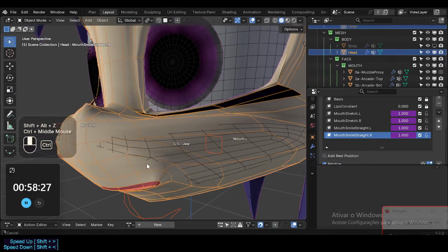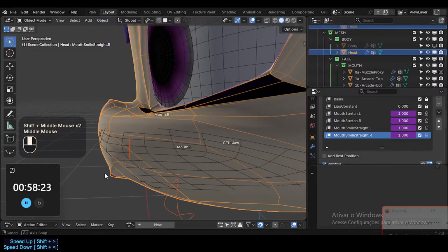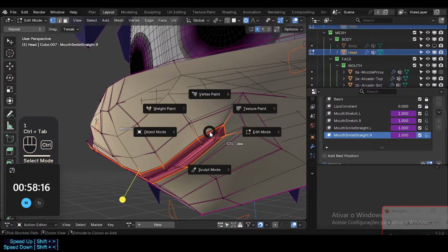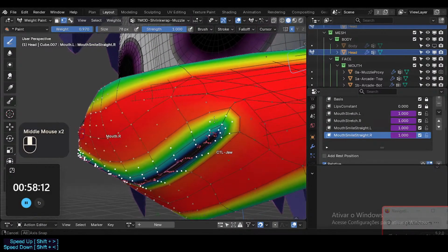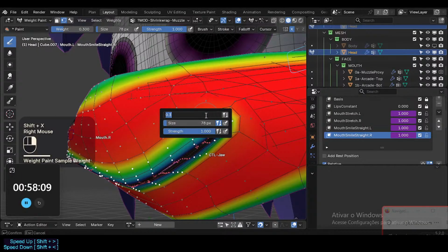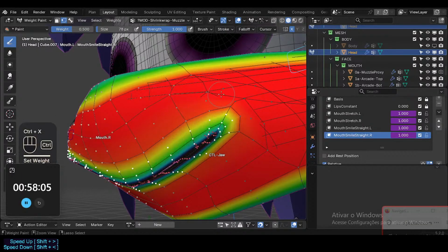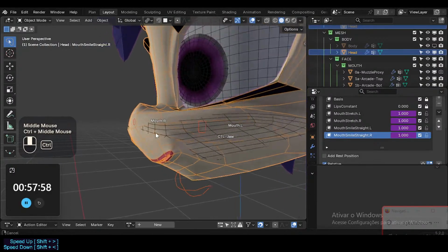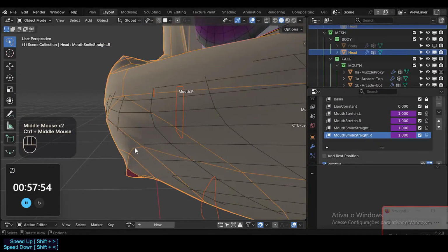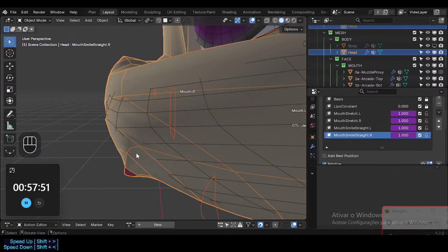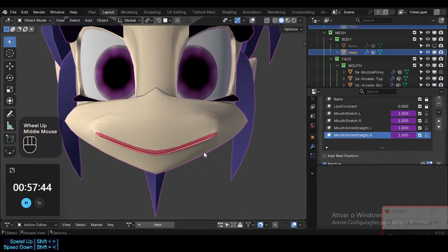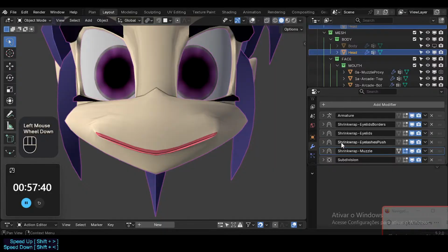It's still. And what about this one? Hmm. Maybe the subdivision.